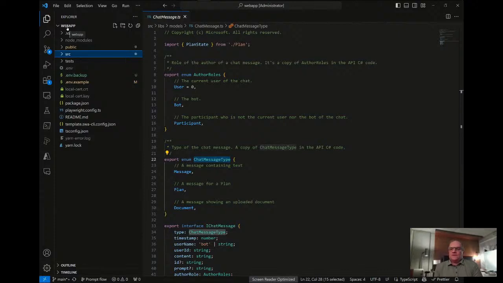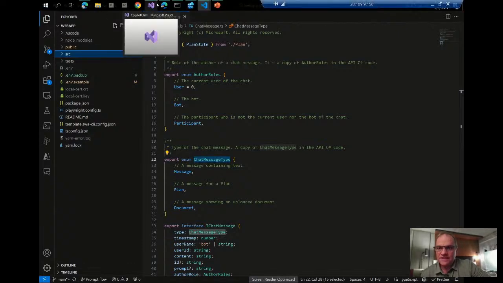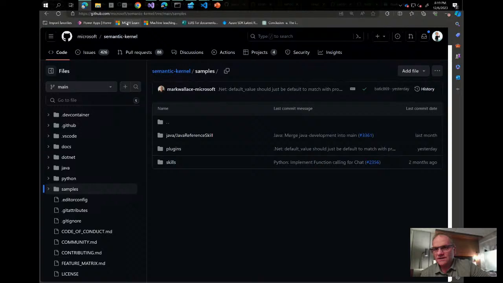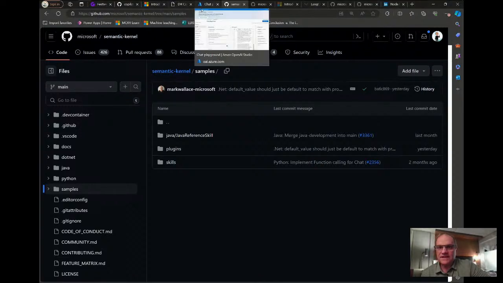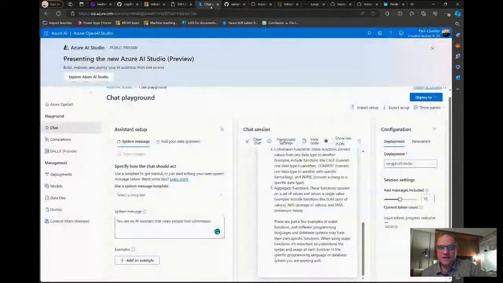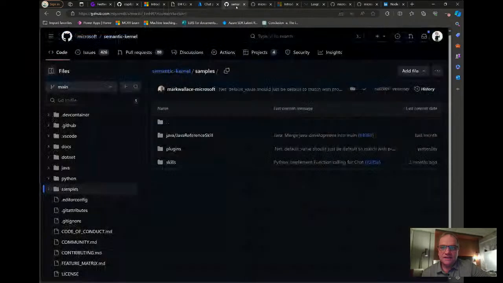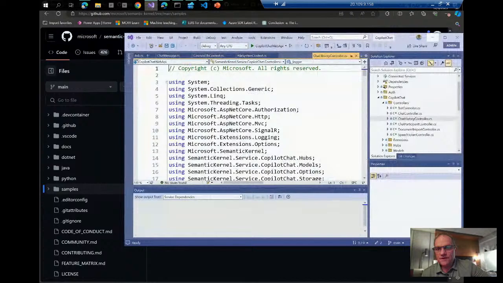in VS Code. And so what you're looking at here is the Node.js app that represents the chat client. But where I want to go next, because remember we started with the Azure OpenAI Studio and we deployed our model. So we said, okay, that sets up the back end and gives us at least a piece of what I would go ahead and call the data tier. And so now what we'll do is we'll look at the web API.